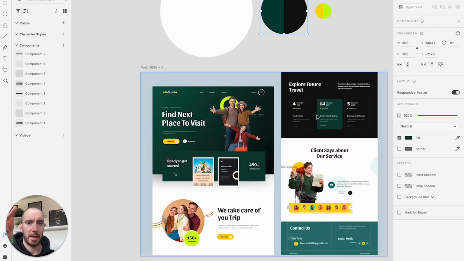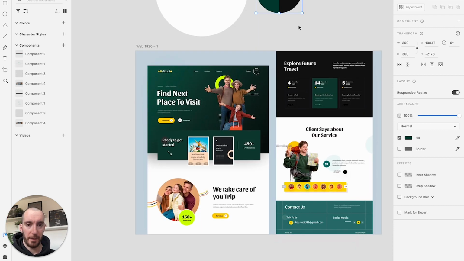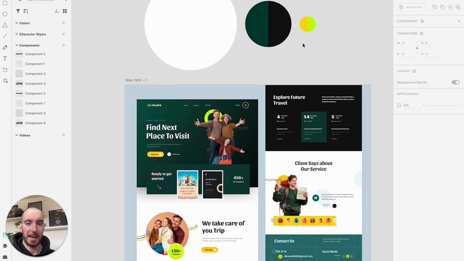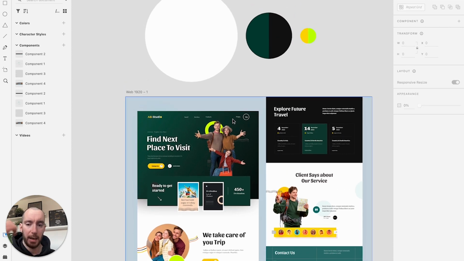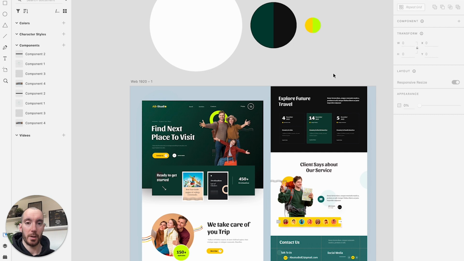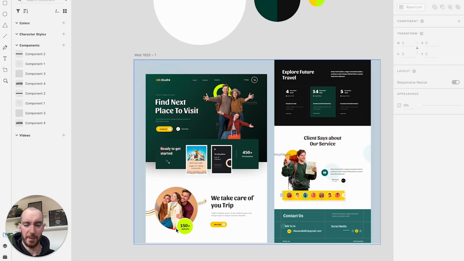So they're making use of two colors, and they're two dark shades, which is why I think this works really, really well. If these were contrasting colors, I don't think it would work too well, and that's when it starts to become messy. And then we've got our 10% accent colors, and again we've got two here. Now the yellow is actually used on their call to action, which you could argue is their main 10% color, but they've also introduced this lime green, which I don't feel is necessary.